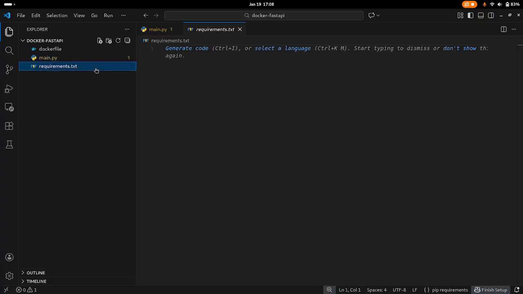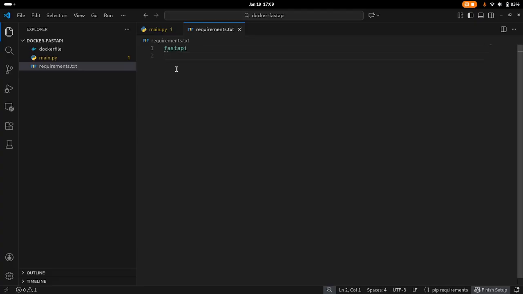Now quickly let me write the requirements.txt, which will be fastapi and I'll need uvicorn. So fastapi is there because we are using FastAPI as a backend, and uvicorn is to run this FastAPI. If you know Node.js, in that we usually use nodemon. Same as that, you can say uvicorn does the same thing.